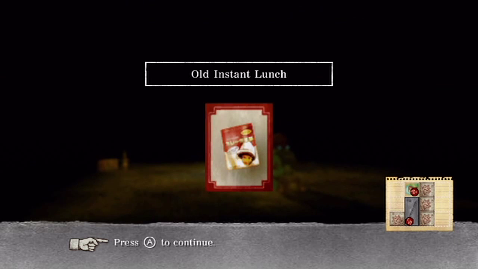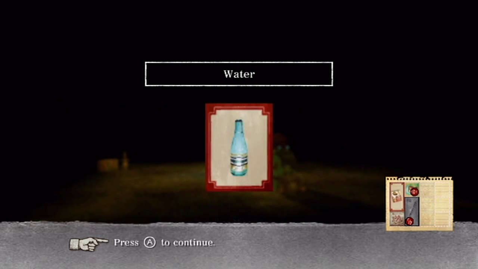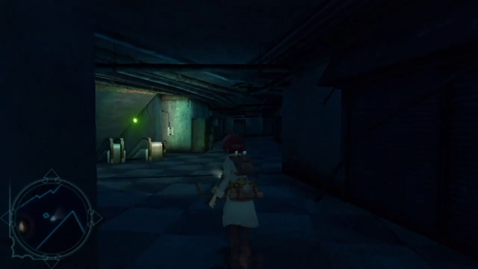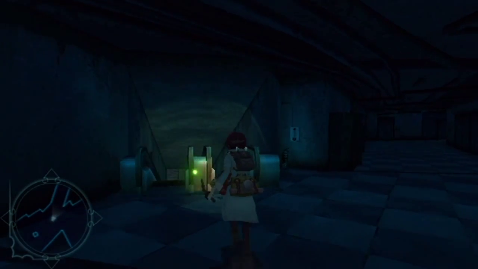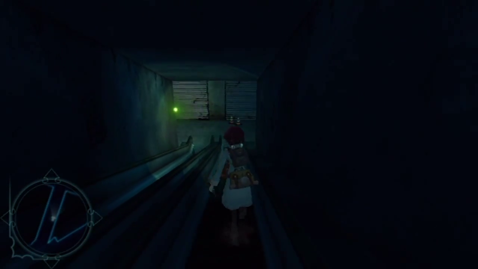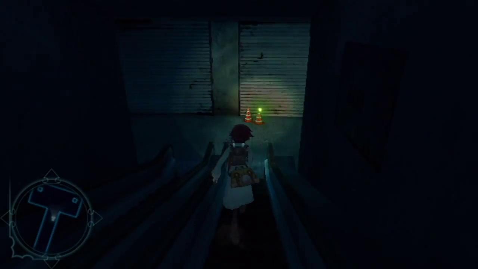It wasn't like a memory item, so it might have been just a food ration. So water, good healing item. We also got some instant food stuff. My question is, where does he cook the instant food? Or does he just eat it raw?